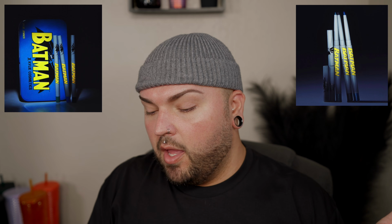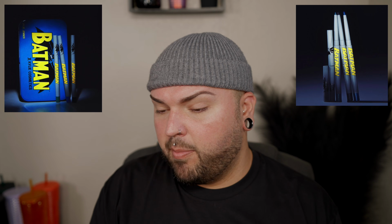Anyways, back into these eye colors right here. To be honest with you guys, I really do like them. I really do like a liner with a shimmer, especially since it doesn't say right here if they are waterproof or water resistant or if they're smudgeable, because what I was going to say is I actually really do like a smudgeable shimmery eyeliner. It's something that I use as a base for a smoky eye. Say for example, if I'm going to be doing a black smoky eye with shimmer, I'll rub that all over the eye, blend it out, and then pack on a black shimmery shadow on top to seal it in. I really do like that as a base, as well as just a pop of little shimmer on the eye. If you want to just wear it as an eyeliner, I really do love a shimmery liner, and I feel like all of these colors right here are really, really cute. So I have nothing negative to say about that.